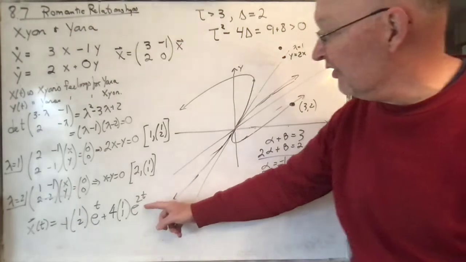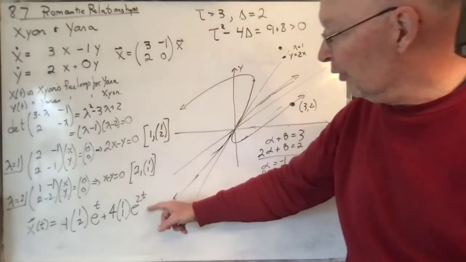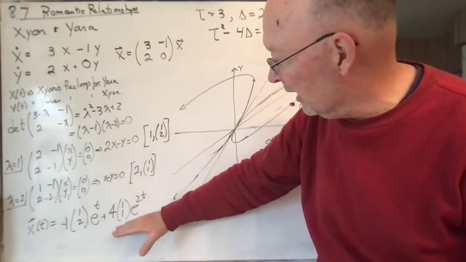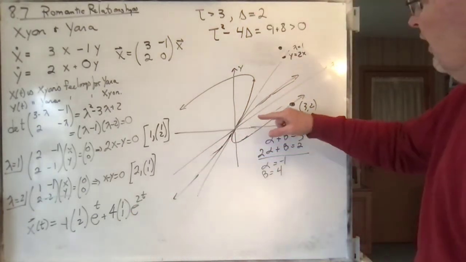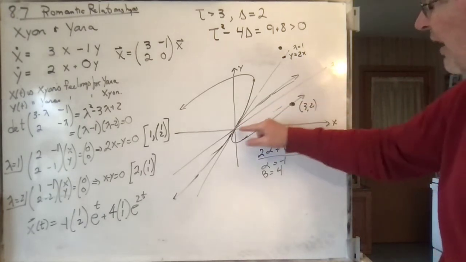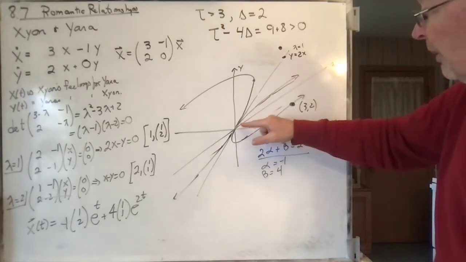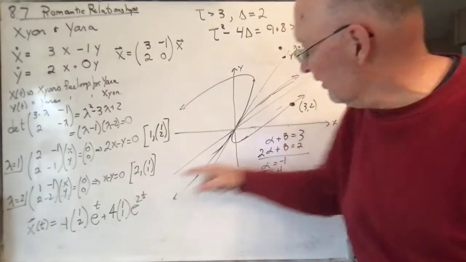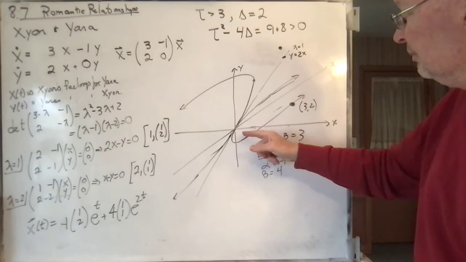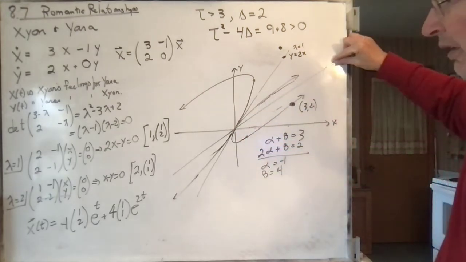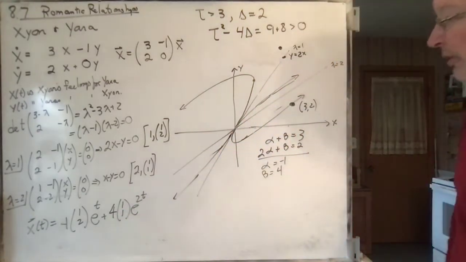Okay, so what's going to happen as time goes on? Basically you're going off to infinity. As time goes on, you're going to become kind of parallel to this thing right here. And notice that that's a positive number, so you're going to be going off in the direction of this eigenspace. There's the eigenspace with the eigenvector 1, 1, and so you're going to be going parallel to that. And this is positive, which means you're going to be going off in the positive direction as these values get larger and larger and larger. So you're going to be going off in this direction.